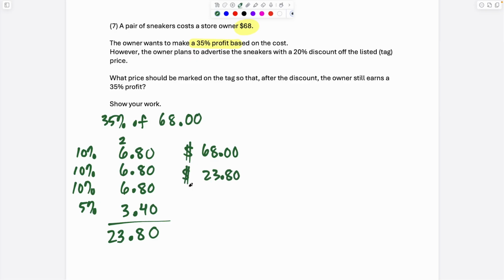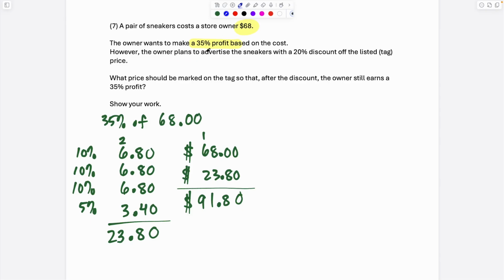$23.80. So at the end, let's just work this out. 0 plus 0, 0 plus 8, bring down the decimal. 8 plus 3 is 11, carry the 1. And then 1 plus 6 plus 2 is 9. That they need to see on the register: $91.80. Okay, so this is what they need to make. Now we can move on to phase 2 of the question.